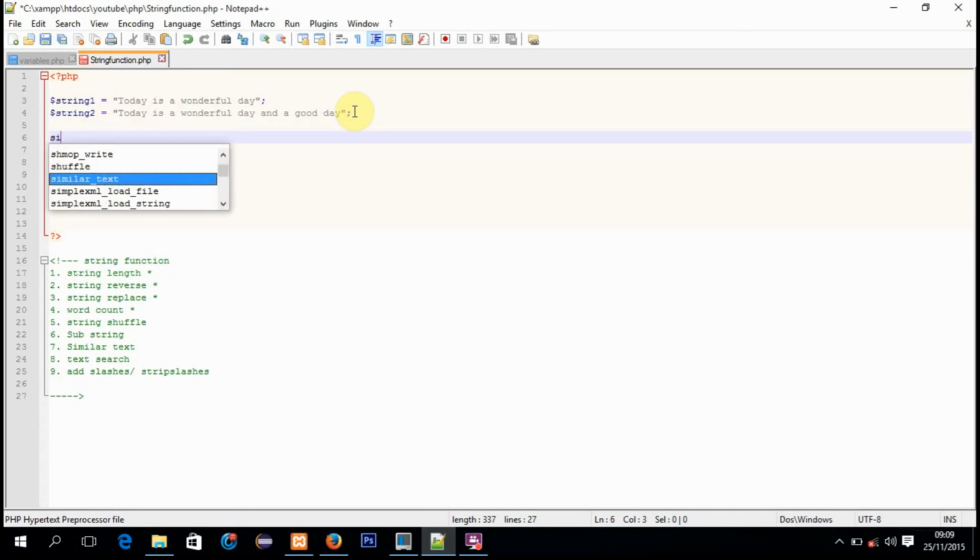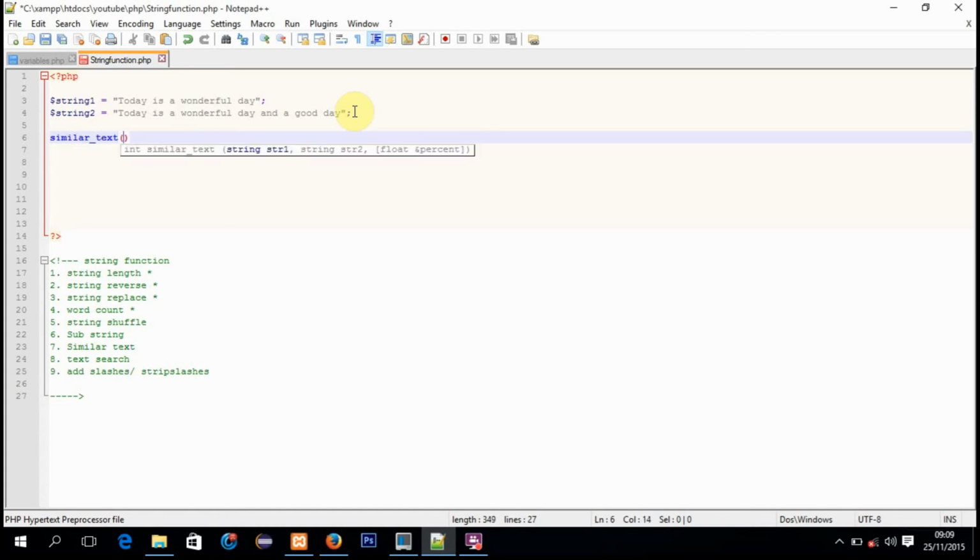The function is similar_text. You put the strings you want to find the similarities between. This function takes three parameters. The first is the first string, the second is the second string, and the third argument will be the percentage, in a variable.